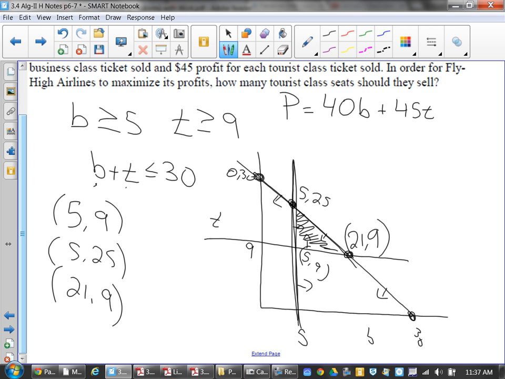So which of those 3? It's gonna be 25. Are you kidding me? It's got by about $100. Yeah, because it's 25. Did you miss our whole conversation then? I did. Were we talking too fast? Which one of those gave you the maximum value? Which set over there? So how many tourist ones did you sell? 25. So Christian, yes, your idea of deduction and reasoning tells you in this case it works.